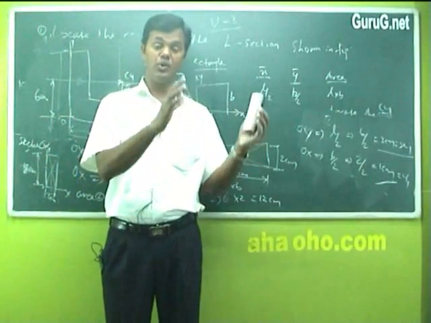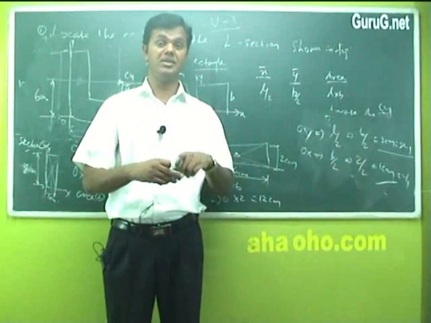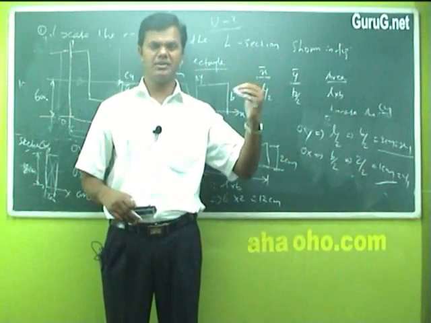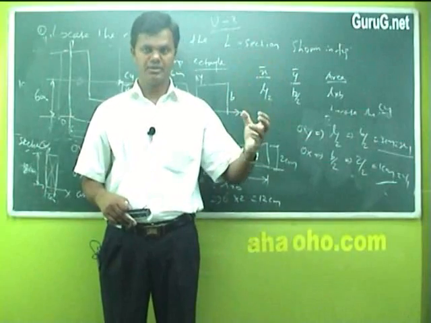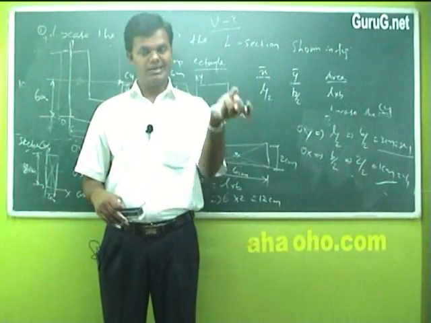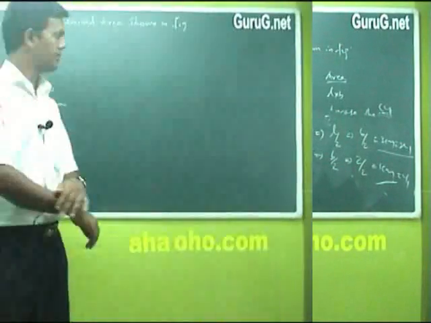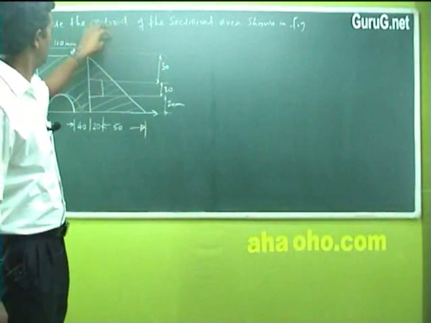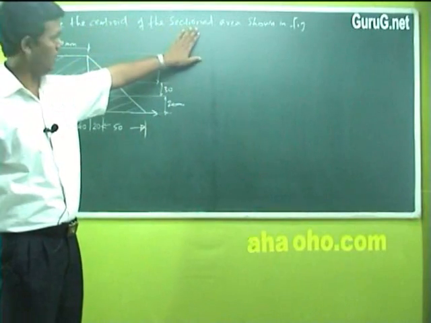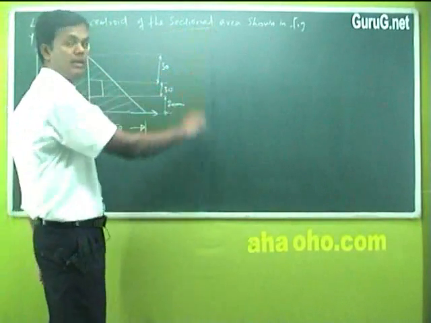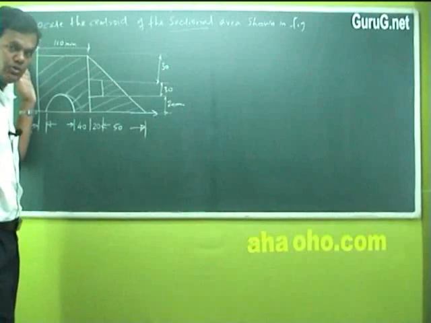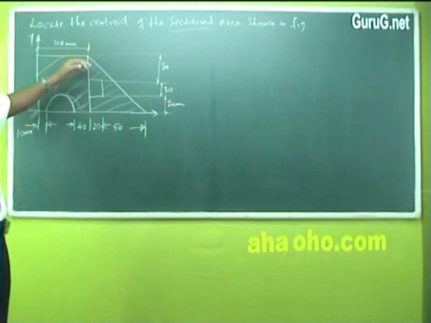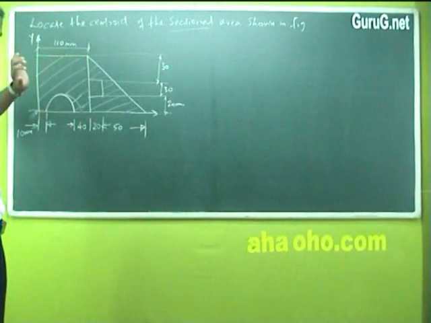And the formulas you have to remember from the book, which gives around 14 to 15 sets of different shapes or sketches, and their x bar and y bar values and the areas also. The one more problem given here is to locate the centroid of this sectional area. The name itself is sectional area. So this sketch shows a combination of many shapes or figures, I can say.